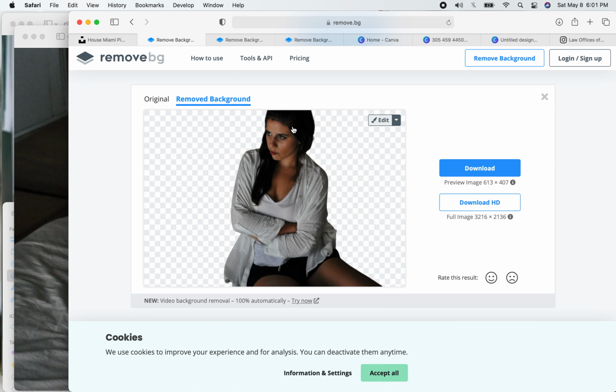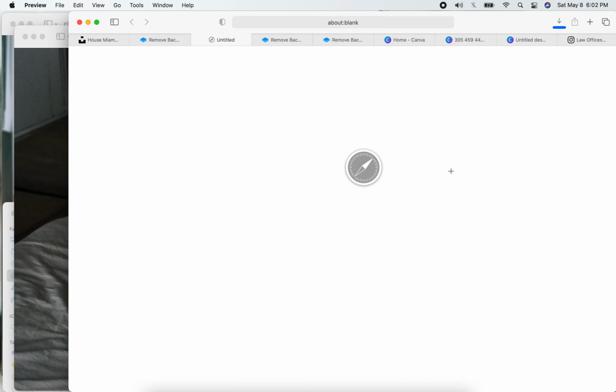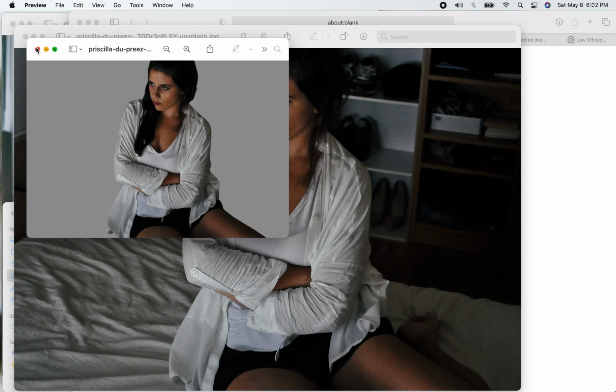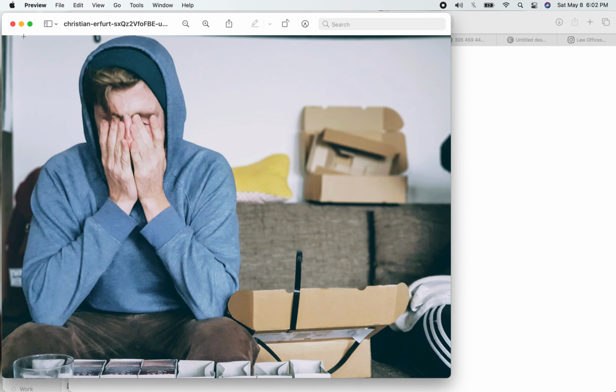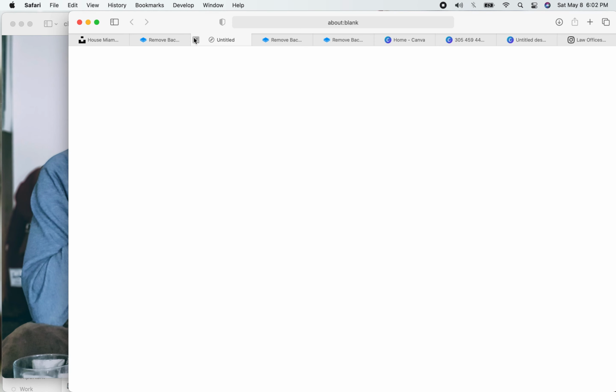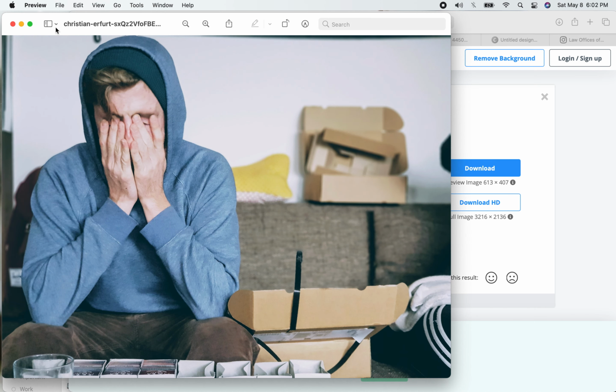She's got a flatness at the top of her head here, and that might be a little bit of a problem in the overall design, but maybe we can put some text over it to even it out. We'll see how this ends up. All right, download, bada bing, bada boom, great. We've got this annoyed looking woman, and finally we have this man who looks like he's at his wit's end.